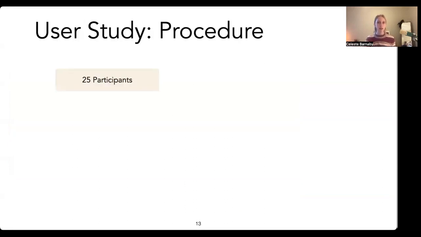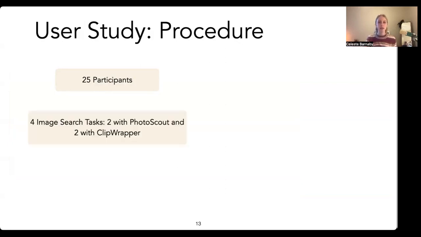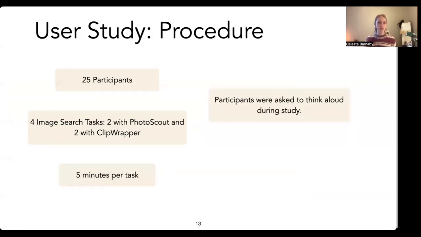During the study, each participant was asked to complete a training session and then perform 4 image search tasks, 2 using PhotoScout and 2 using ClipWrapper. The participants were given a total of 5 minutes to complete each of the practice tasks and each of the 4 image search tasks. In the course of the study, participants were asked to talk aloud about their search strategies, and we also conducted post-study interviews.